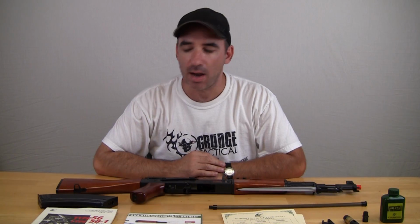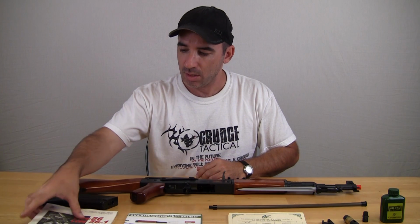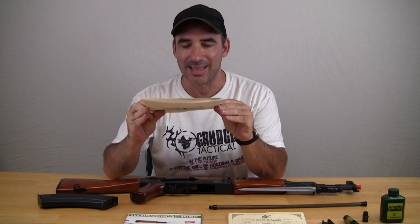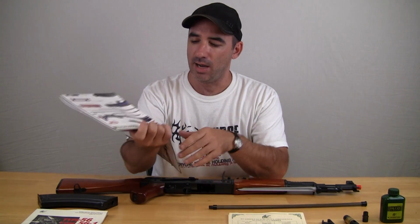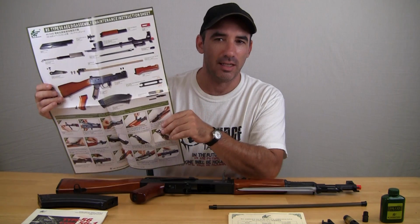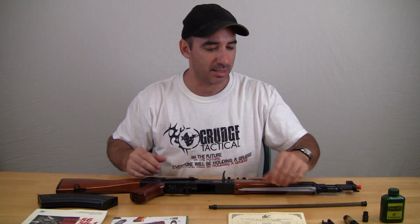All right, now the package of the box. Not only is Real Sword building a fantastic gun, they package them safely, but they also give you a good selection of things with the gun. You get the Real Sword user manual here. It's actually a book, nice and thick. These are really good, has excellent detail, both English and Chinese. For the American audience over here, with the AEG, you get the poster, if you don't want to read the book on how to do it. This actually is really good too, very good quick reference on how everything breaks down.